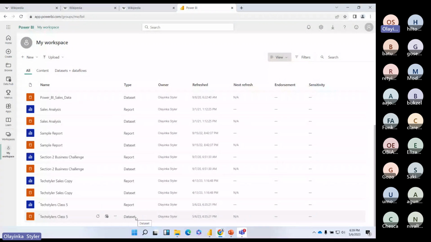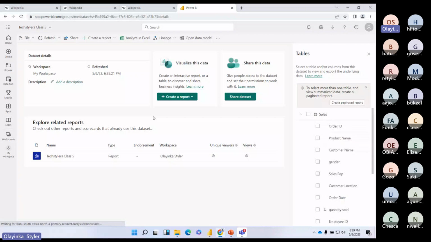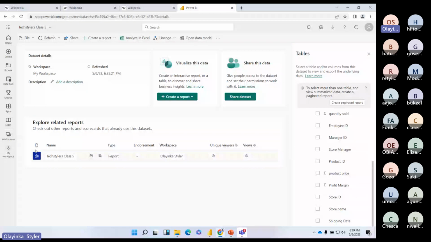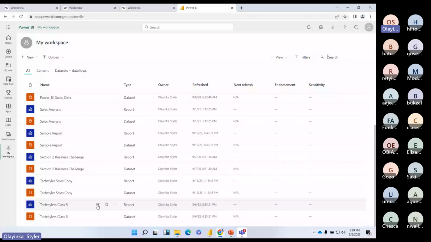The reason is because the data set is a different entity. Well, I won't say it's a different entity, but the data set is, let me open it so that we'll see it. The data set is basically like the Excel file that we imported. So if you open the data set, you will just see all these things, because these are all the columns that we had in the data sets. That's what you see. But if you go back, you click on the report, you see the report itself.